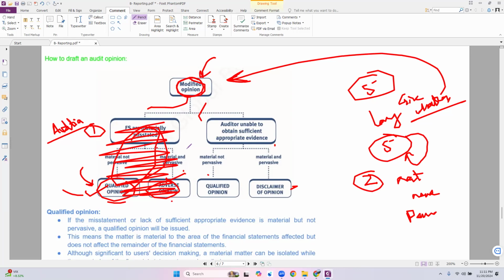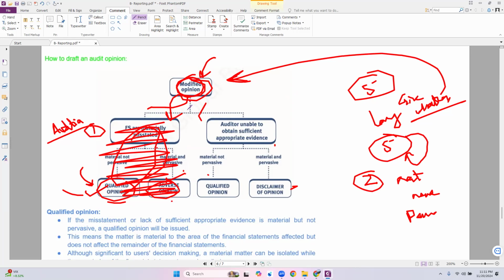Modified. Yes, obviously, because when the opinion is unmodified, the auditor has given a clean check. There is no mistake within the financial statements. So if there are one or two mistakes, the opinion is modified, and the auditor gives a qualified opinion. If there is a pervasive and material mistake, the auditor gives an adverse opinion. Again, it is known as a modified opinion. So here we are only studying modified opinions. So a modified opinion has different types, qualified and adverse? Yes, correct.